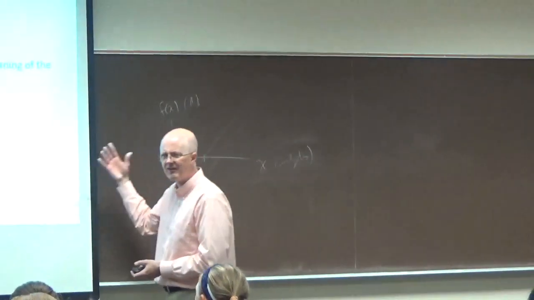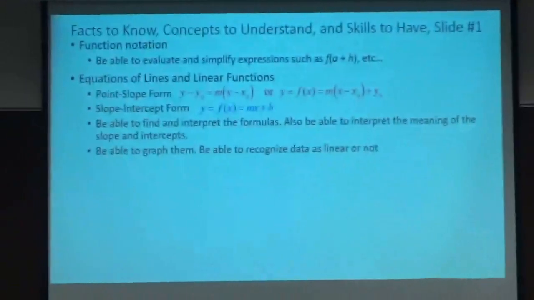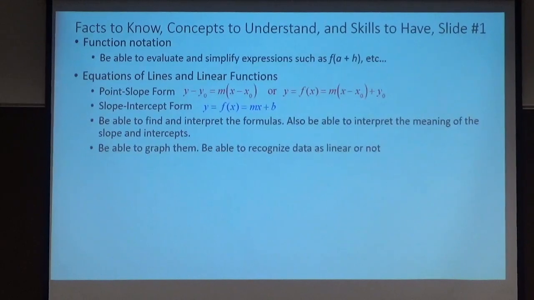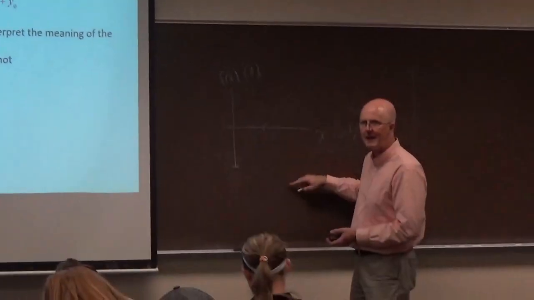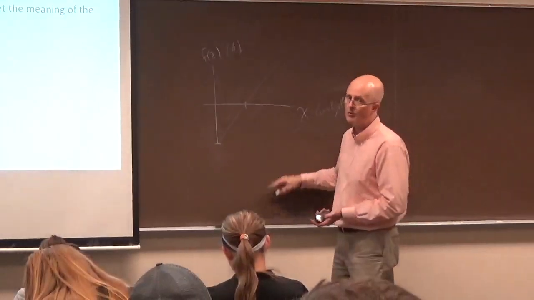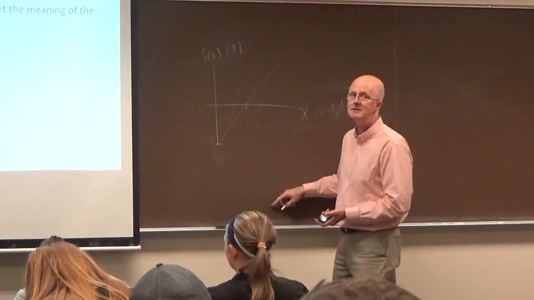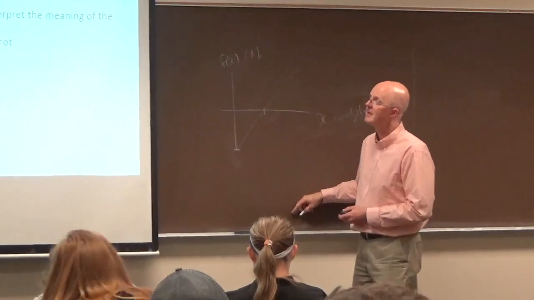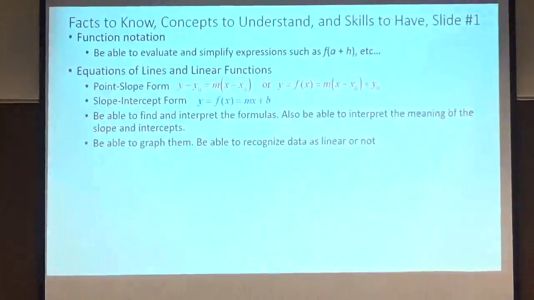Remember, I had that class period where I made a table of values, and we saw that the linear situation, when x increased by 2 every time, y kept increasing by the same amount, or decreasing by the same amount, changing by the same amount. That's a linear kind of pattern. We'll talk about exponential in a minute.